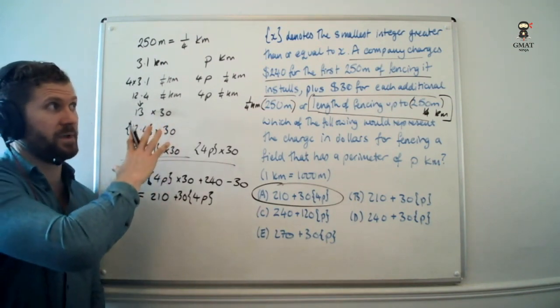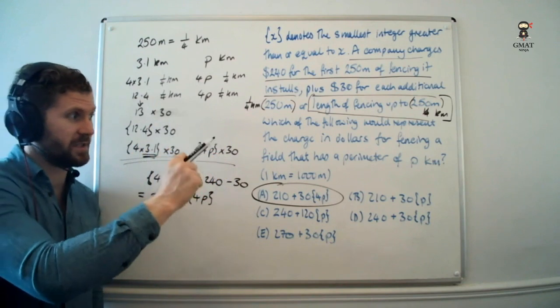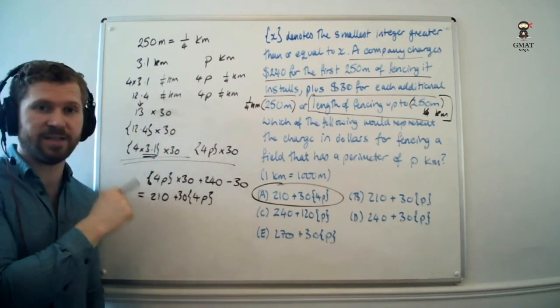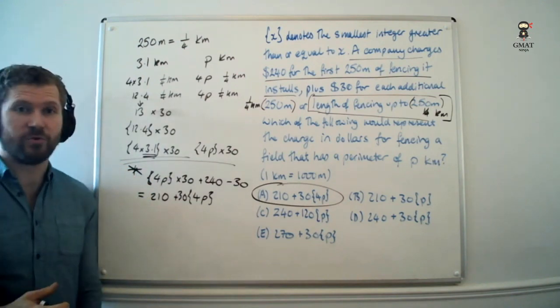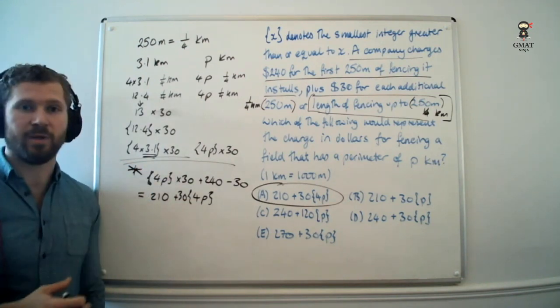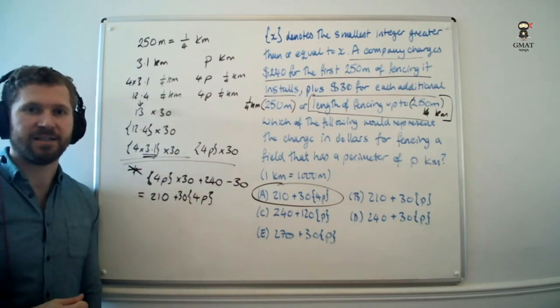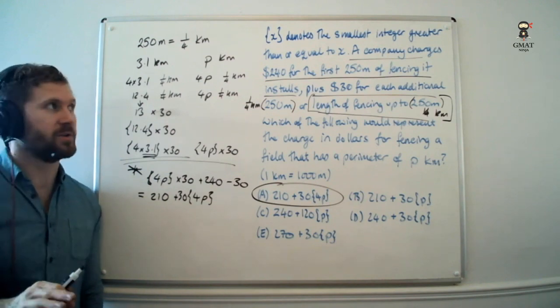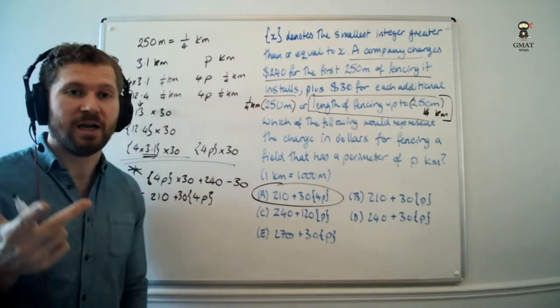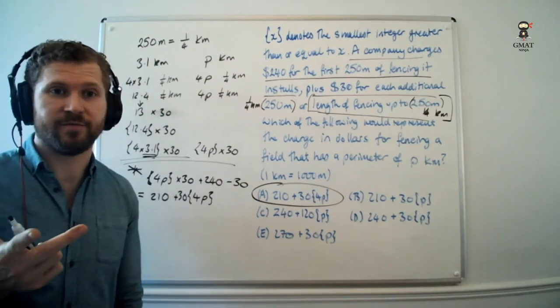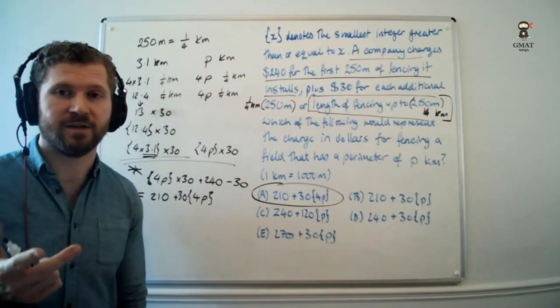Now, again, it's another one. As you can see, the translation of the question into algebra is the challenge. Once we get that initial expression for the charge, it's a one-line question, but it's just getting there. There's an awful lot going on in this one. As we said at the start, we've got the new symbol, we've got the change of units, and we've got the problem of actually figuring out the charge going on here.